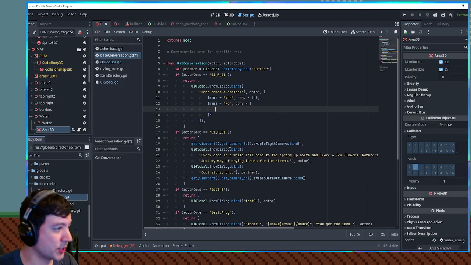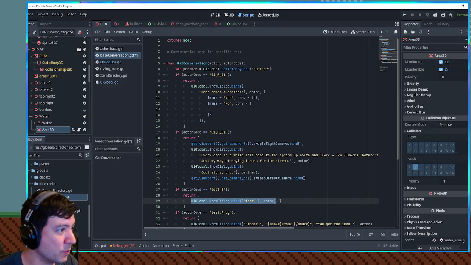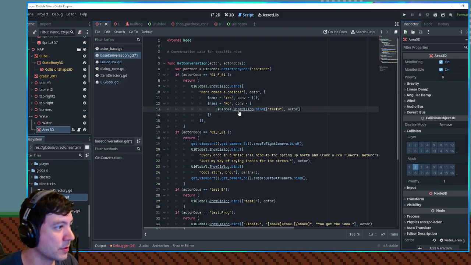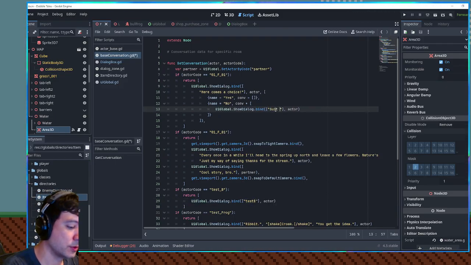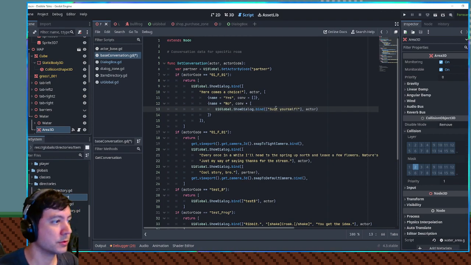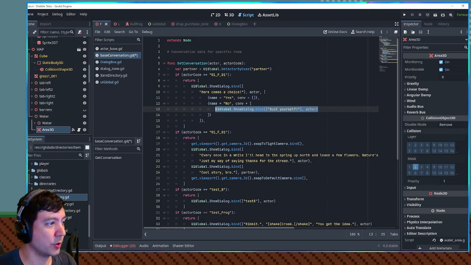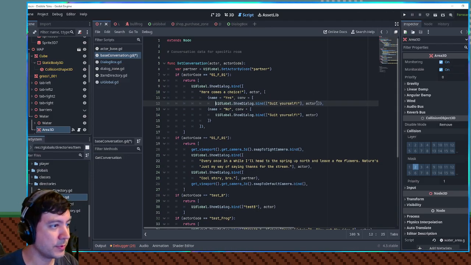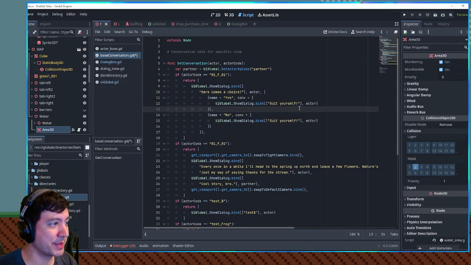An example conv would be suit yourself, or so this will allow us to actually make this into a tree structure.